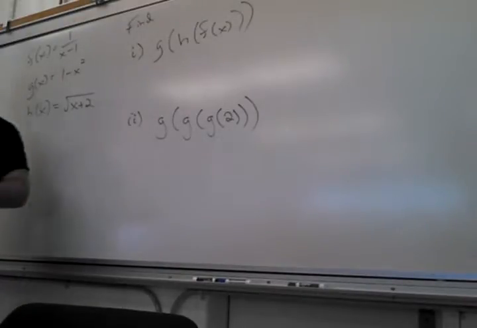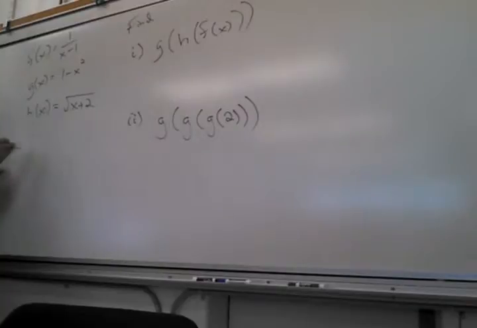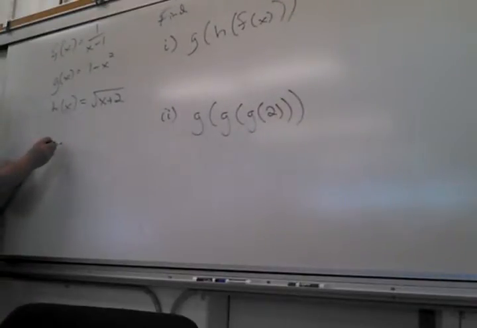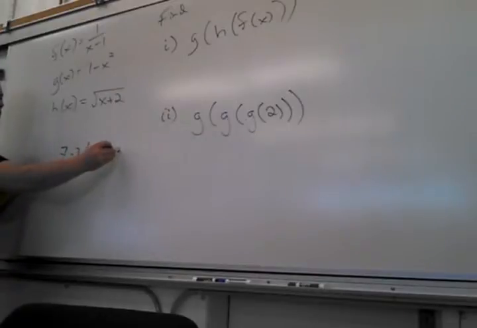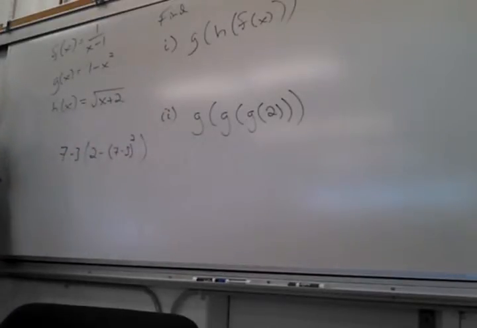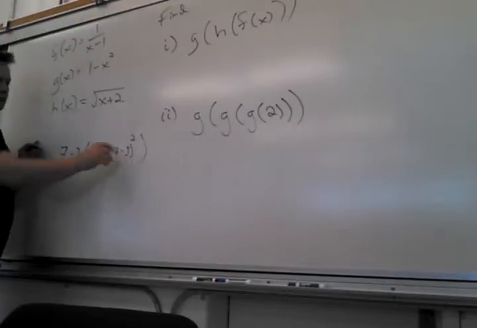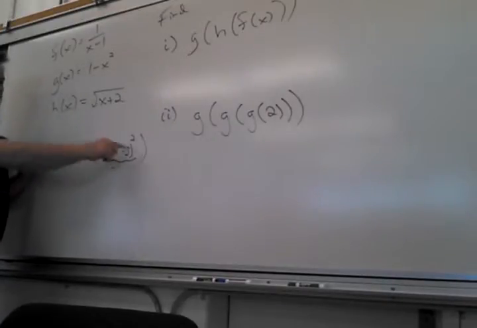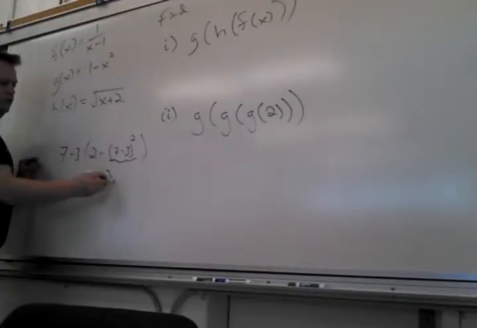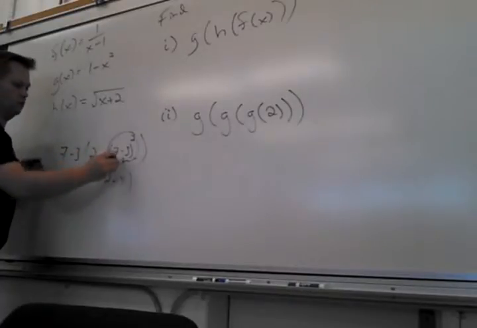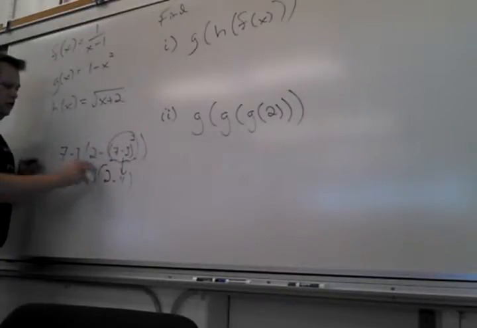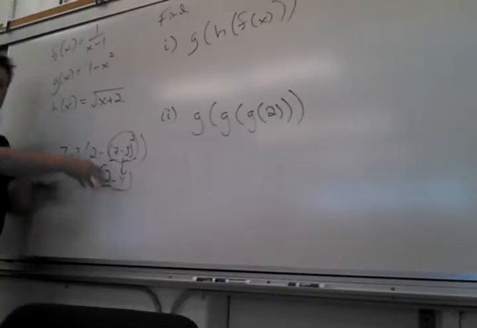All right, let's look at this first one. Real quick, little side note. You wish I would have given you this problem, but I didn't. What would you do first on that? Inside. You do the innermost parentheses first, that's 2 squared is 4. So you replace that with what it is. And then you do whatever else it's asking you to do, still from the inside out.